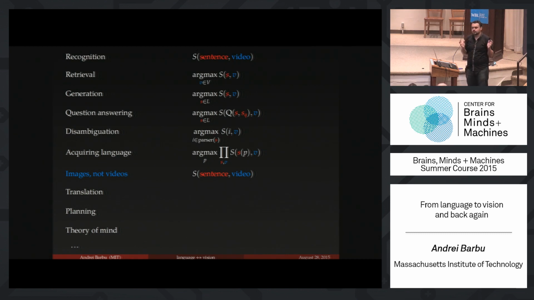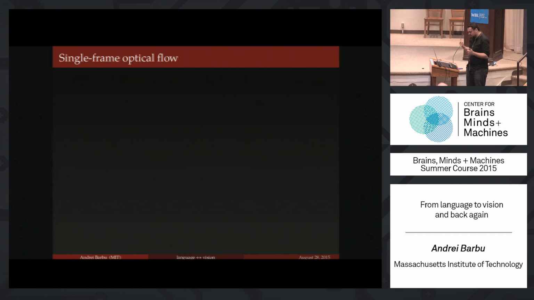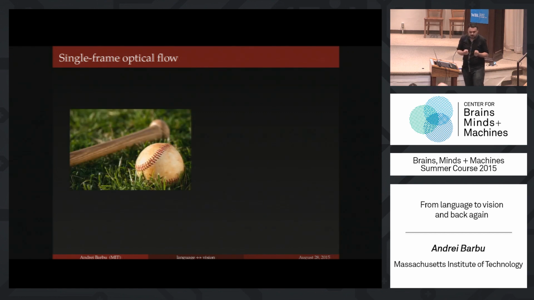But there's an interesting question. What if you want to recognize actions in still images? Because after all, we can do it. We probably didn't evolve looking at photos, 200 million years ago when our visual system was being formed. So somehow we take our video ability and we apply it to images. And the way we're going to do that is by taking an image and predicting a video from it. We haven't done this, but we've done the part where you can actually get predicted motion from single frames. So the intuition about why this works is if you look at this image and I ask you, how quickly is this baseball moving? You can give me an answer.